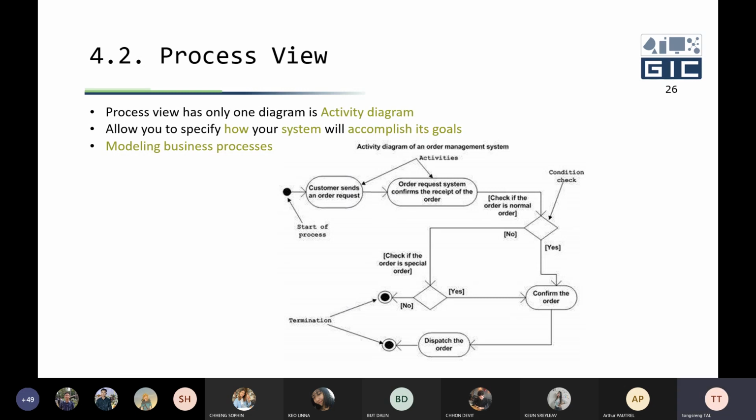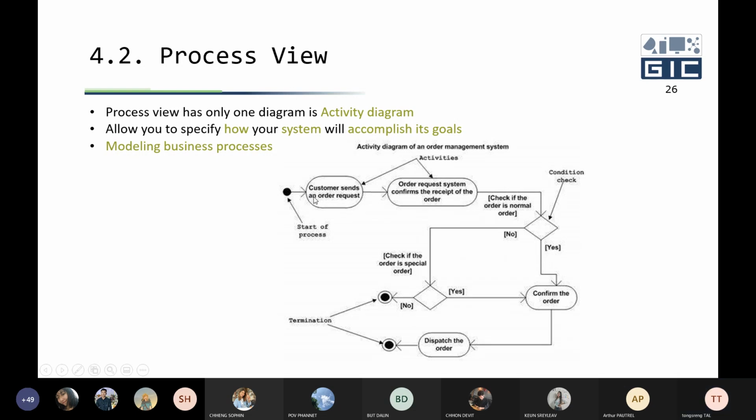For example, this is an activity diagram of an order management system, showing how the ordering works.